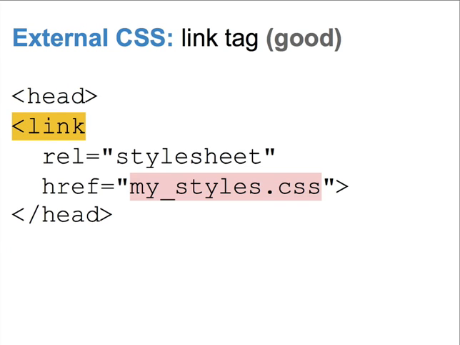But you probably want to move your CSS ultimately to an external file using the link tag here, or you can also use the style tag with an import statement. But this allows your browser to download this file from the network, and subsequent pages could make use of the same style sheet and not have to re-download the text file of CSS. This can take advantage of network speed and also make your clients have a better experience by not having to go back to the network every time. So this can be cached in your browser.